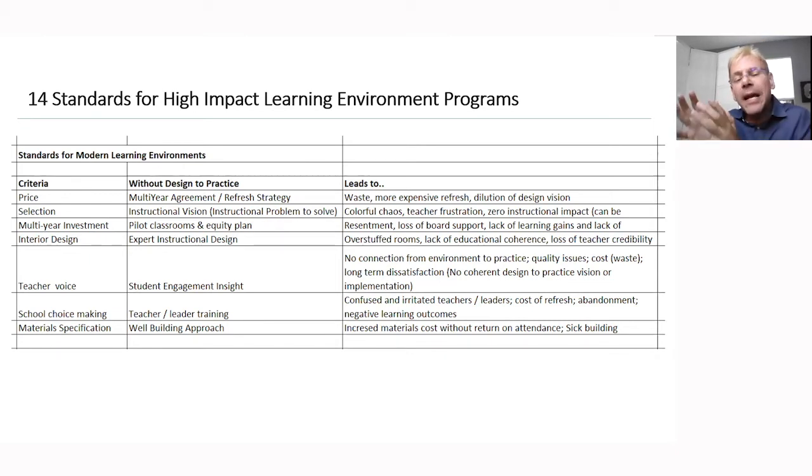There isn't an instructional design to the pieces inside of the classroom. As a matter of fact, there could be a lack of educational coherence in that environment and a loss of teacher credibility. I have experienced this myself, going into a classroom that was new, going into a school that's been modernized, going to talk about best practices. And the educators there are like, what have you done to us? I can't even walk inside of my space.